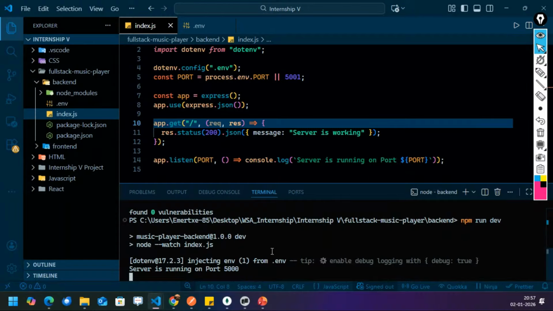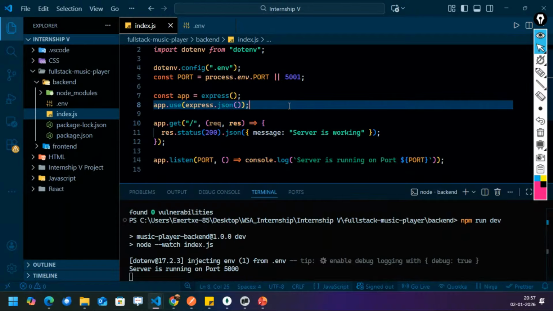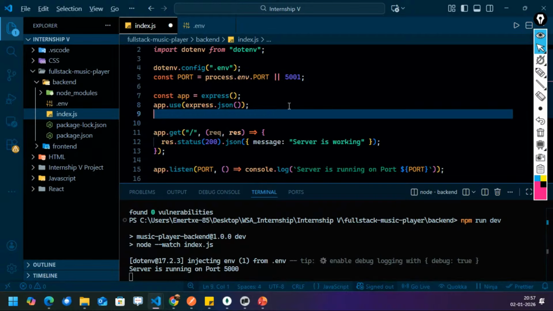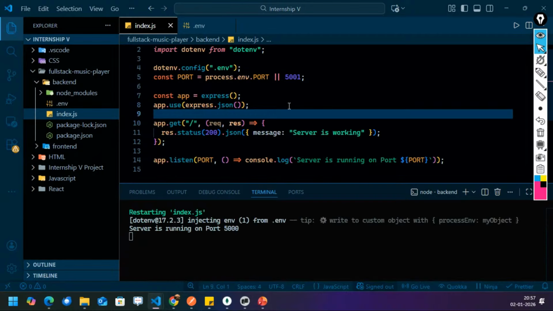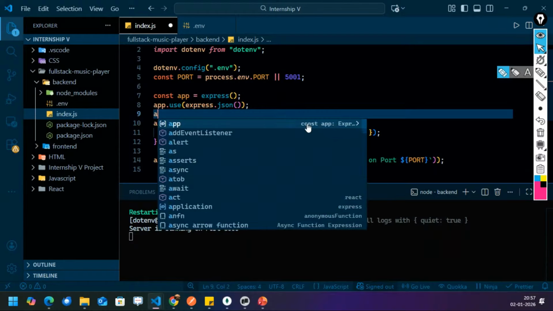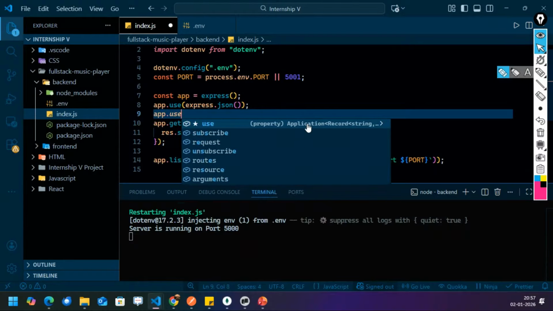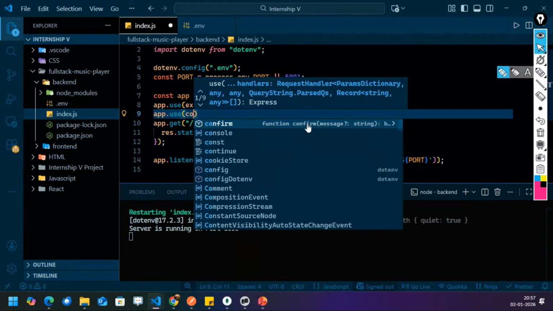We have installed cors. Over here in the index.js file you have to write app.use, and you can use cors.